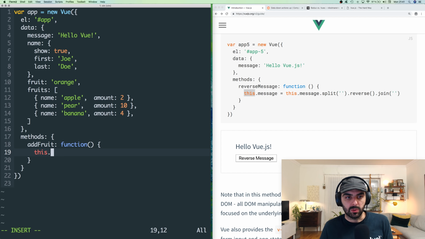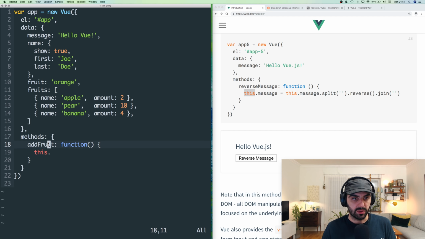But then also you need to understand what this is referring to in any given context, because the this keyword essentially depends on where this function is executed. You could change what is available to the this keyword.